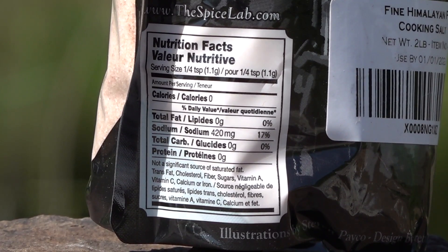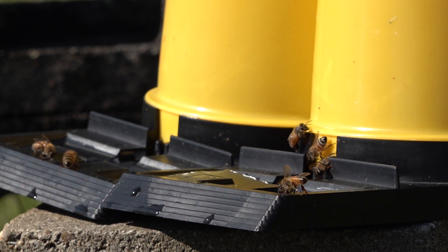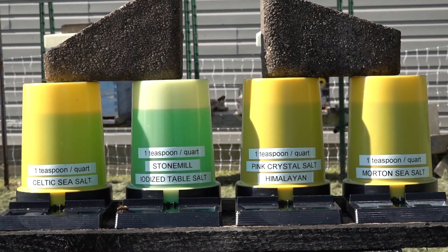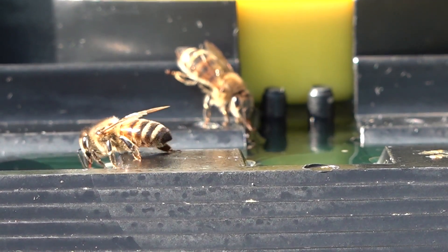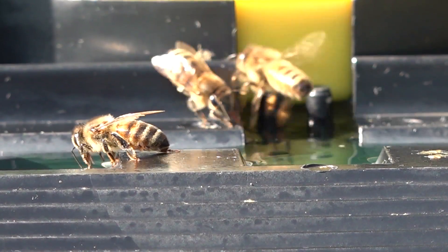These are packaged nice and fancy. Don't forget — you always have to keep pure filtered fresh water available, free of anything, and that's what the other feeders have in them. Aside from the sea salts, we'll have filtered water available as always in the bee yard. Based on my past testing, we have four one-quart containers that started with fresh pure filtered water. The water source is well water filtered through a PUR system — the highest filtering medium I could find for drinking water. I added two drops of green food coloring per quart so we could see the levels better.